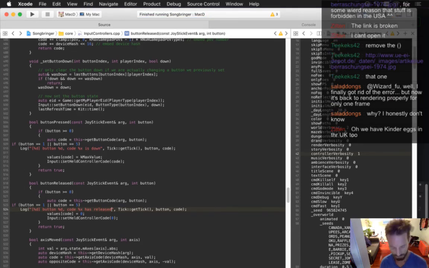Okay, here we go. I've got two log statements. Once again, the tried and true workhorse of all programmers, the log statement. I'm focusing in on just those two controller buttons, and whenever they're pressed or released, I'm showing a log statement and logging which tick it happened at so that I can figure out what's going on.